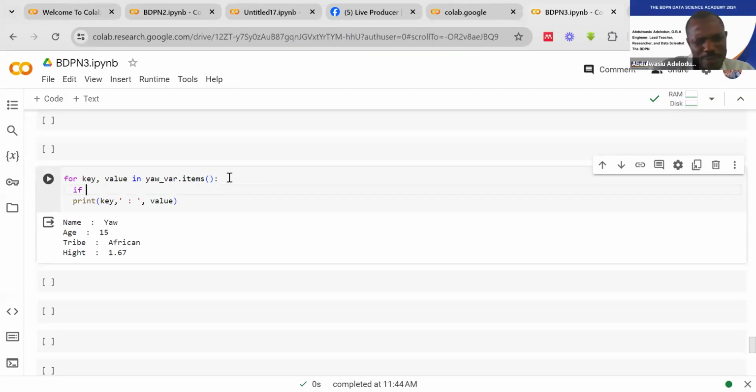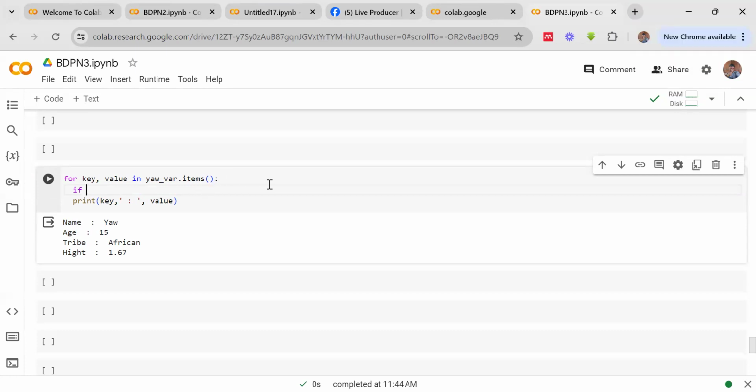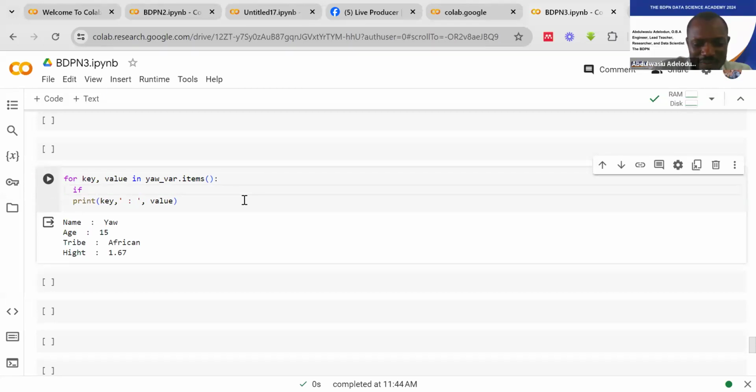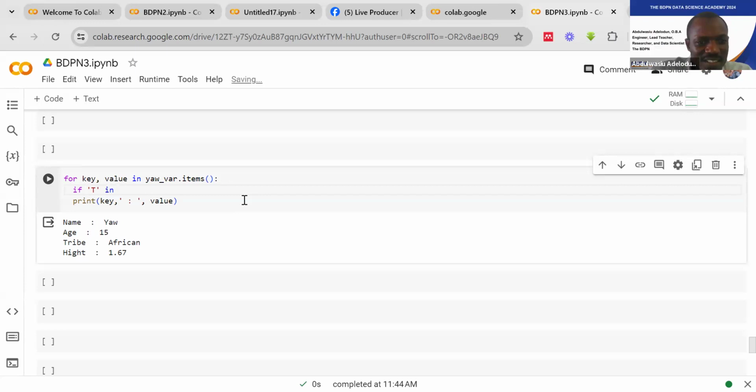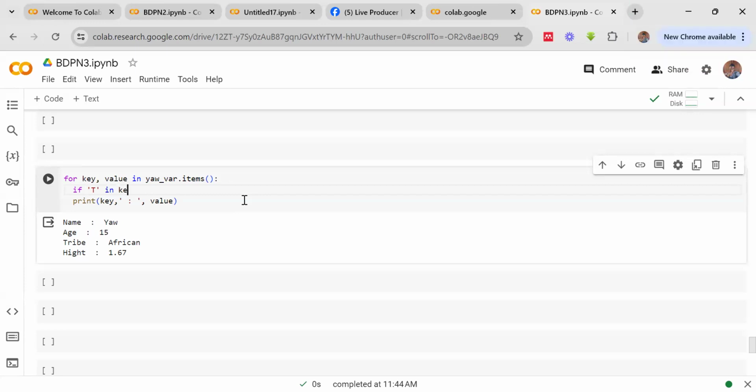Let's say we want to print something. If age in key, maybe we have something like age, or if you have something like T, capital T, if T in key.